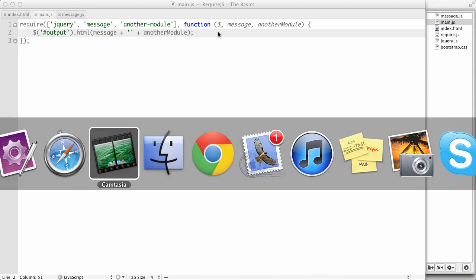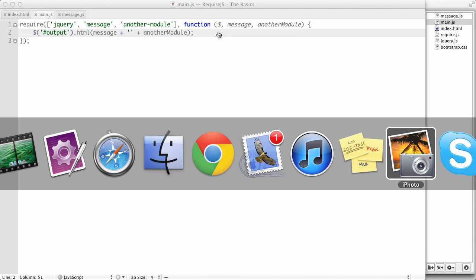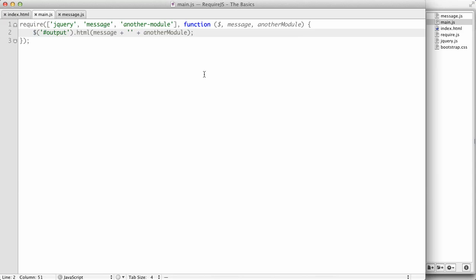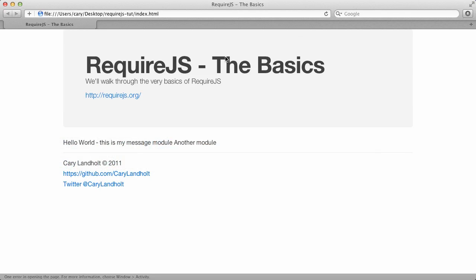Now let's see if that works. If I can get my tabbing right. Here we go. Hello world, this is my message module, another module. You can see I didn't include any spaces there, but try that again. There we go. And sure enough, it worked.